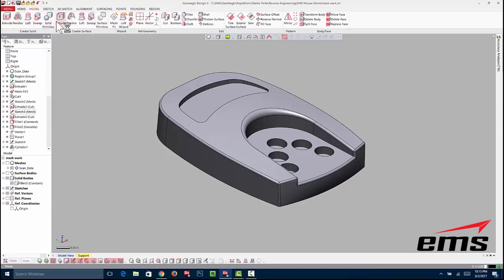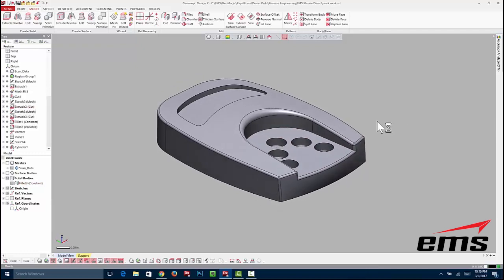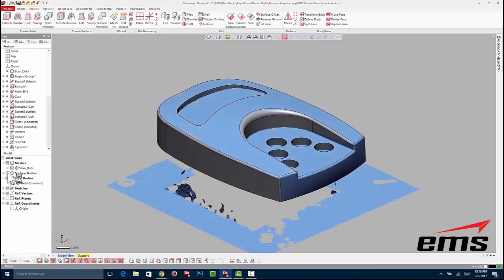Okay, so again, most of the same CAD tools you would have in your CAD system, but the ability to quickly extract information from the scan data is really the key part. Okay, so this allows you to design a very complicated model very quickly. I could model this in 10 minutes or less if I wasn't explaining it. Where if you were trying to manually measure this and then try to build it, it wouldn't be accurate, and it would take a much longer period of time.